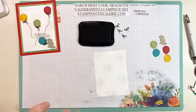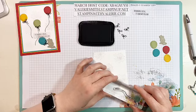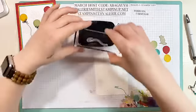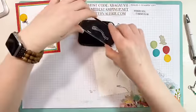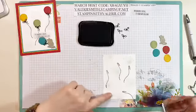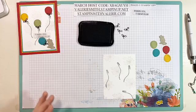Then take your memento ink. The first balloon I wanted to stamp was at the bottom because I wanted to make sure I had room for my little mouse to sit here and have a balloon next to him. The other ones you can just put however you want — floating toward the sky. Higher, lower, kind of left or right — even if they're hanging off the edge just a little bit, it's not a huge deal.